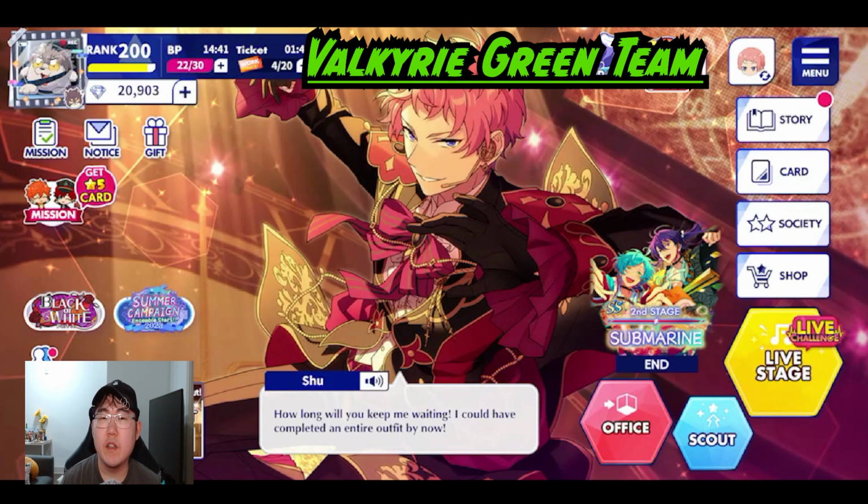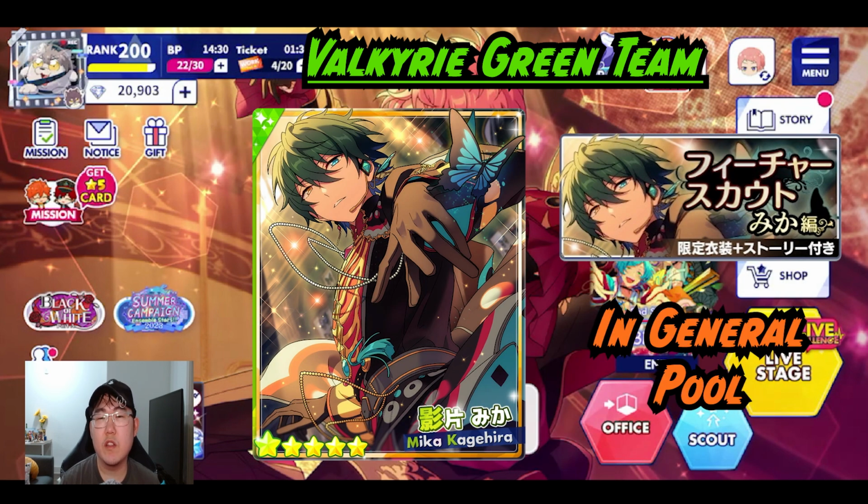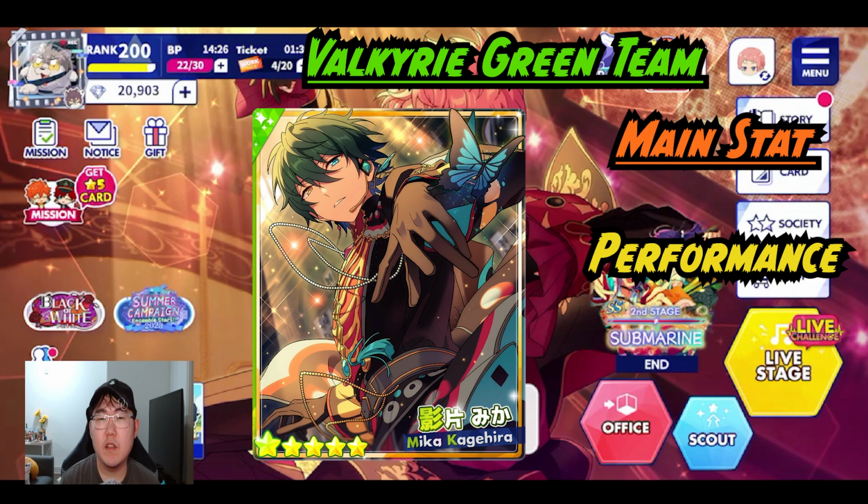And then for Mika's green cards, Mika has two cards we're going to talk about as well. The first one is going to be his Feature Scout card, which was the first scout in the actual game, and those cards are already in the general pool. And the main set of this card is Performance.